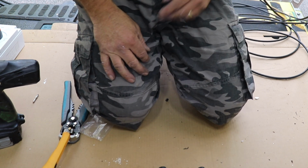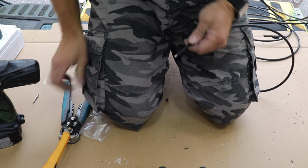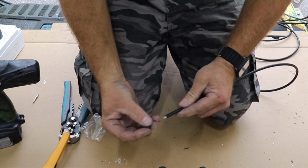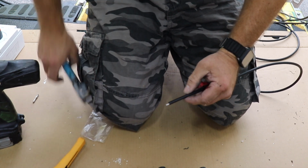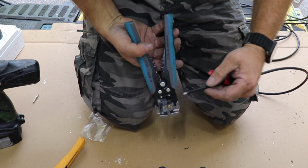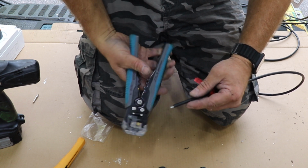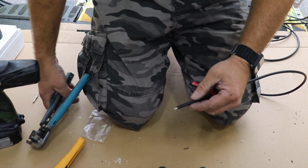So what we'll need to do now is attach our cable. These come pre-stripped, the Renogy ones do. A little bit of plastic on the end, which I've just pulled off. Now if you're buying them and they're not pre-stripped, or you have to trim them down, get yourself a set of wire strippers. I got these from Aldi, I think. Really cheap, but work really well, and they just fit in and strip really nice, give a really nice clean cut.